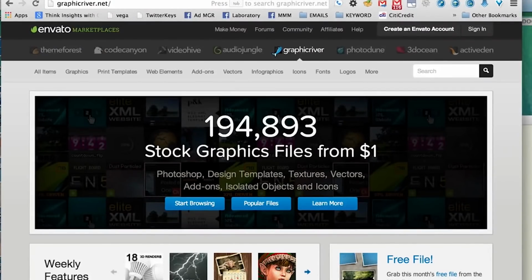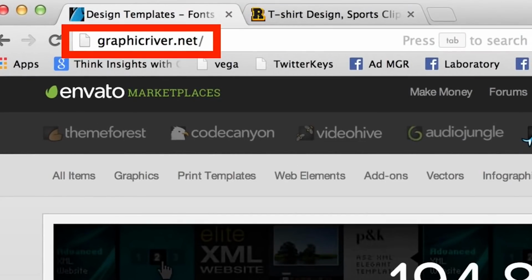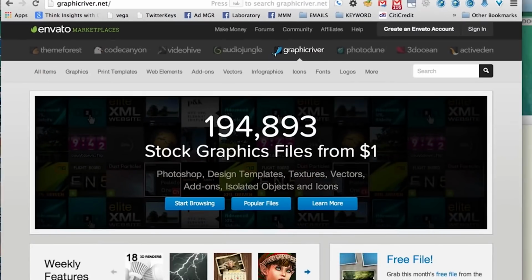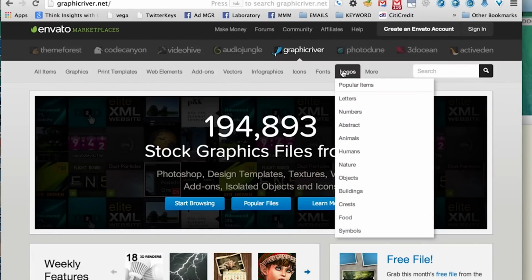Now, if you want to save yourself a lot of time, you could buy pre-made shirt templates. There's a couple of sites that I think offer some great templates for very cheap. The first one is called graphicriver.net. If you go on this website, you'll find a lot of graphic design stuff for sale, such as templates for flyers, for websites, for business cards, and for a lot of things. But they also have a section for t-shirt templates. So let's take a look at that.